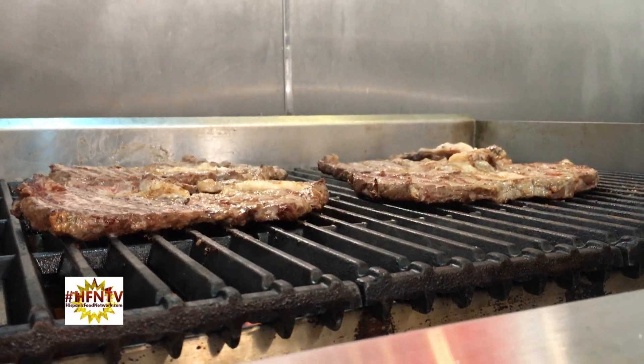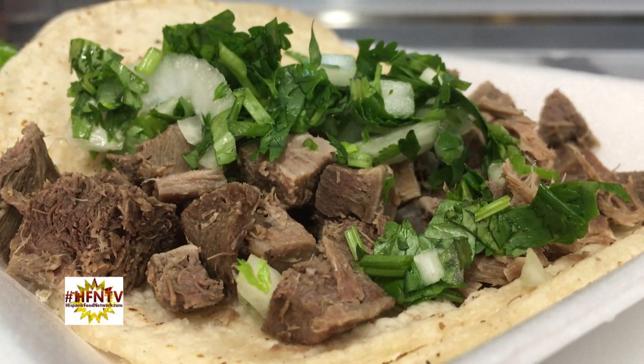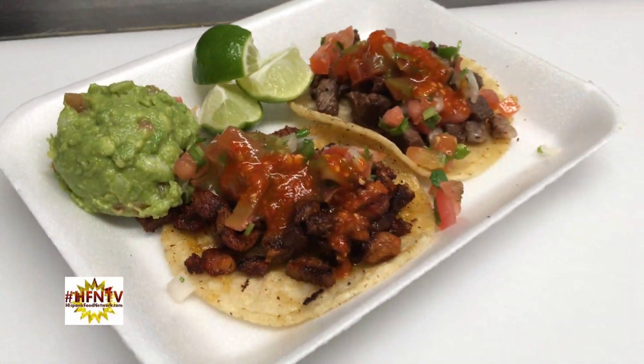Hernan says you only get the highest quality meats when you come to his restaurants. He learned that from his dad, who also owns restaurants. His dad told him: if you want to have quality food, buy quality ingredients. So they buy quality meat and quality produce, support local farmers and ranchers — nothing but quality. Once you buy quality, you sell quality, and people can taste it right away.